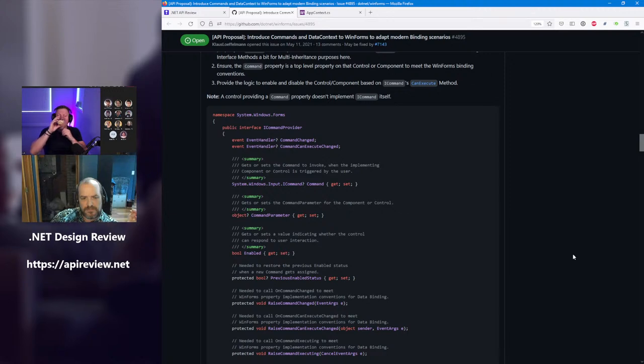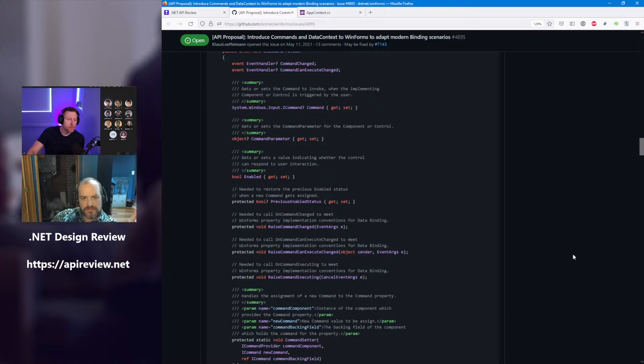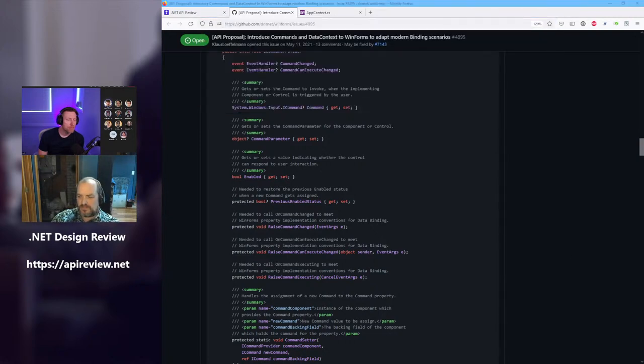And then the other methods that are in this interface are protected, so they can only be called from the implementing class, but are not exposed further, they are just infrastructure things. Also, what you will see is that if we are retrofitting a property in WinForms, then we always need to do two additional things. We will have a correlating method that raises an event that the property has changed.